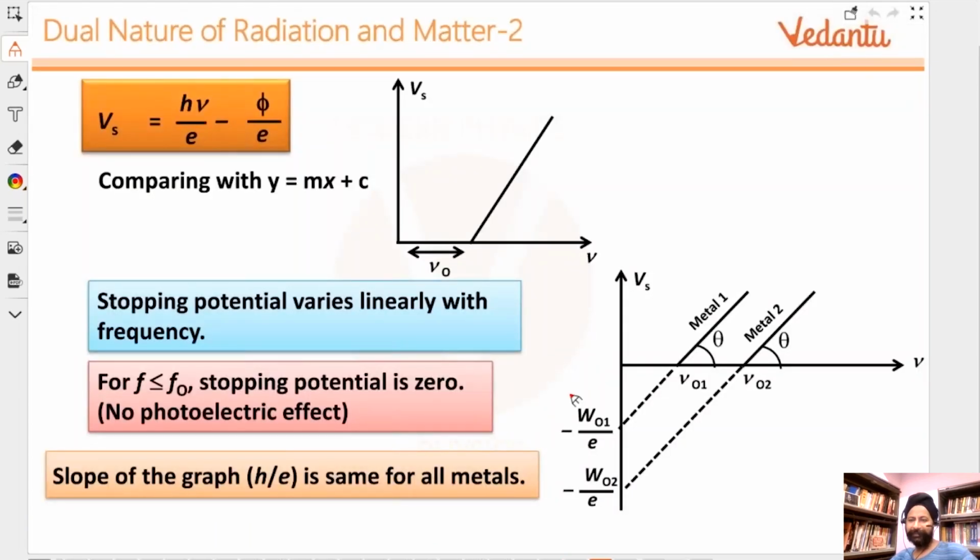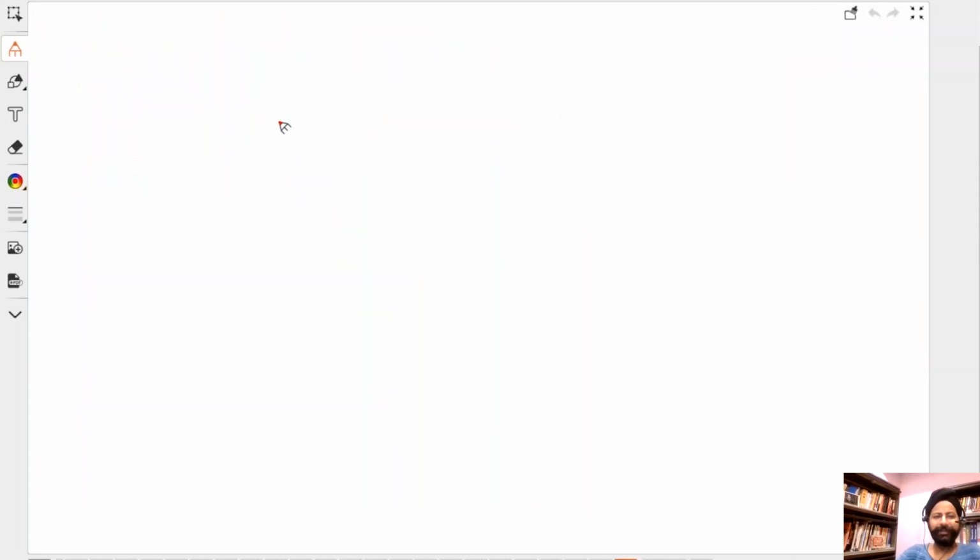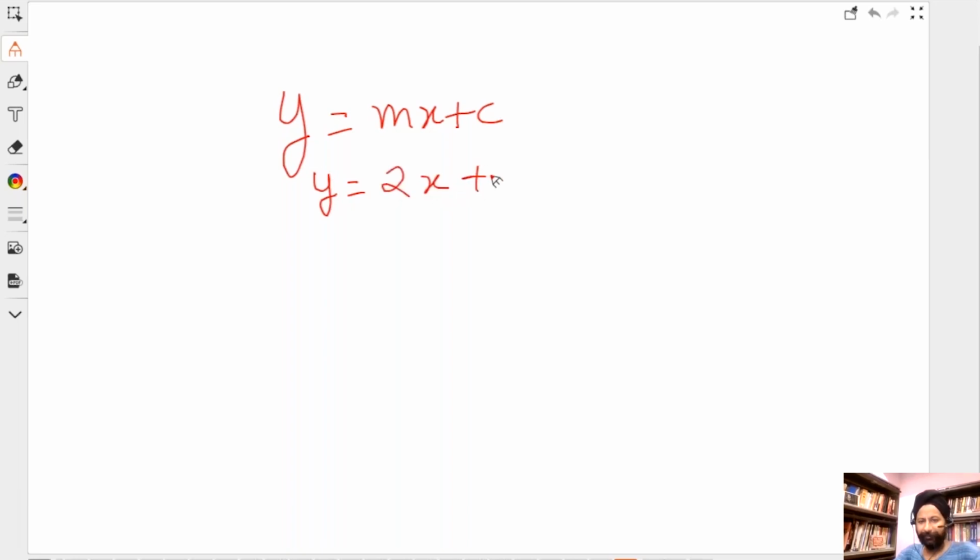Diversity is beauty, right? So now look at this, focus on this. This is the graph I was talking about. Some students are from the NEET exam here. So y is equal to mx plus c. Let's take an example here, 2x plus 3. This is the equation of a line. How do I know this is a line? Because the power of x here is 1. Had this been y is equal to 2x square plus 3, this is a parabola. It is only a line when this power is 1. Now it is really super duper easy to plot this line.